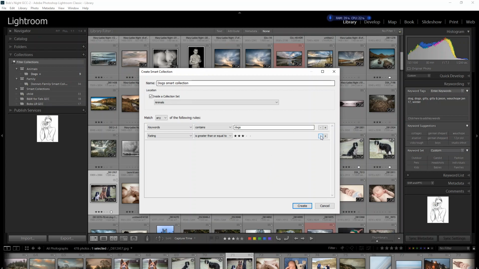I don't want to do that at the moment, so we're just going to stick with one. So you could change this to all. That means an image would have to have the keyword of dogs and 3 stars before it would go into this collection. But I want to remove the 3 stars for this moment and say create.